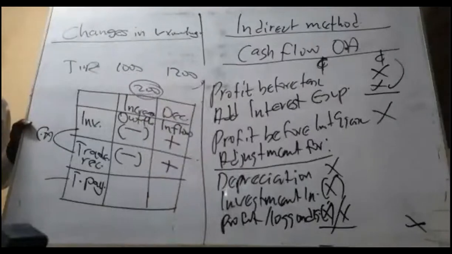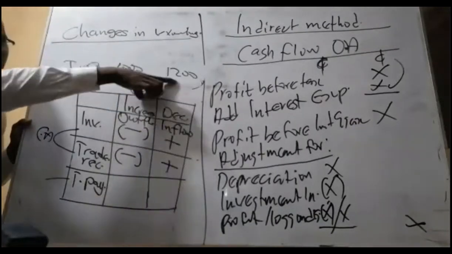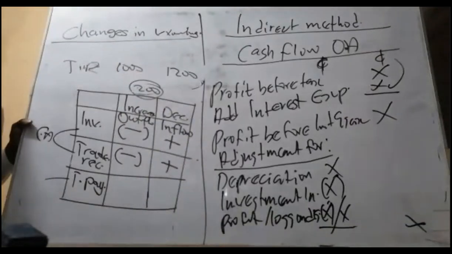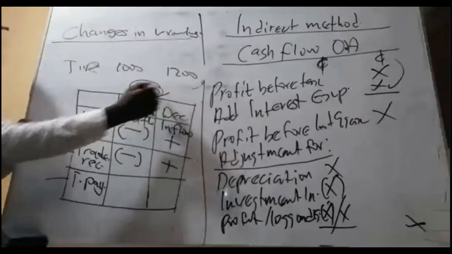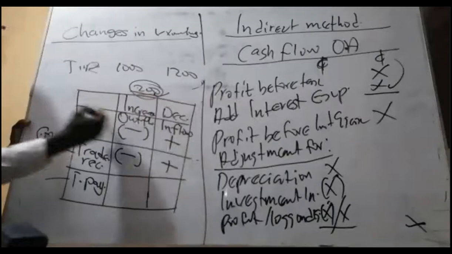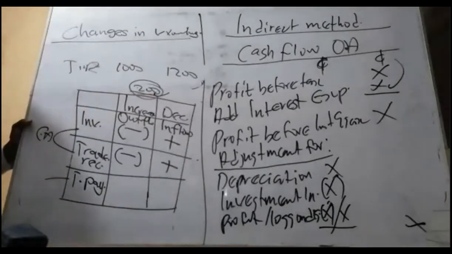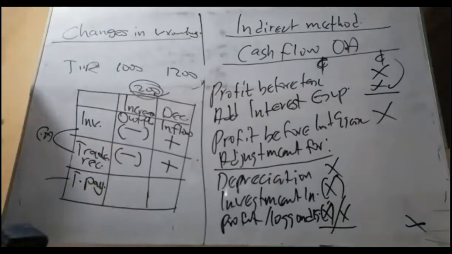What is the implication? Does this suggest that we have spent money or we received money? We have spent money, right? These goods, that 200 that we gave them, we bought with physical cash and gave them on credit. So it means that we have given them additional cash of 200 in the form of goods. That's the interpretation. We have given them cash of 200 in the form of goods. So therefore, it must be an outflow.